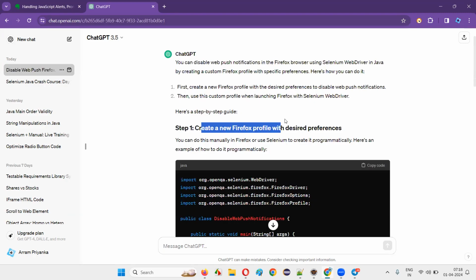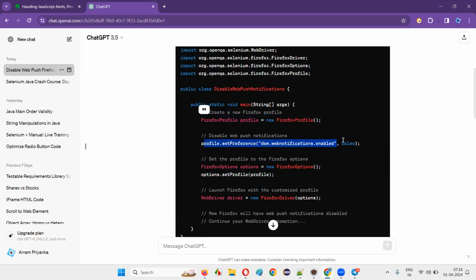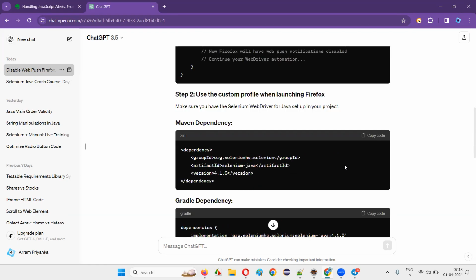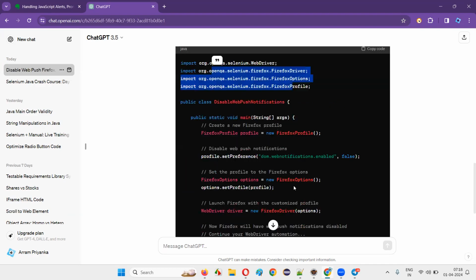Step 1, create a new Firefox profile with desired preferences. Okay, I don't think this is required. Let's see. Then this profile we have to pass to Firefox options, and that options we have to pass to this. Okay, let's see whether that is required. I think these are the dependencies we are already using.